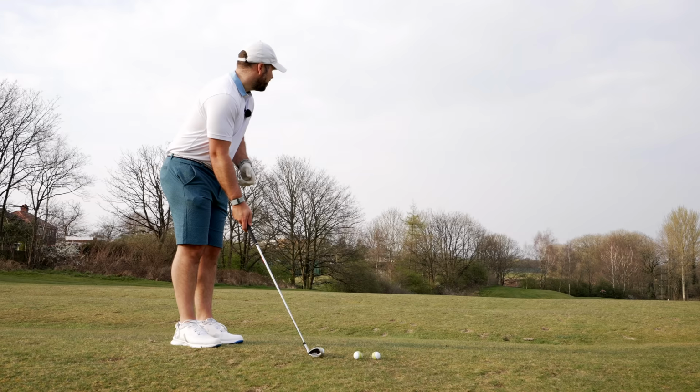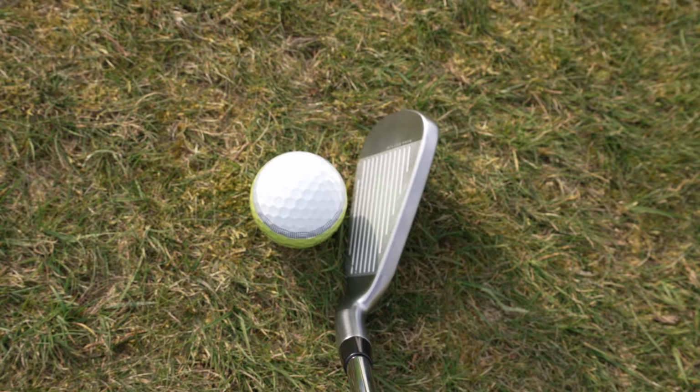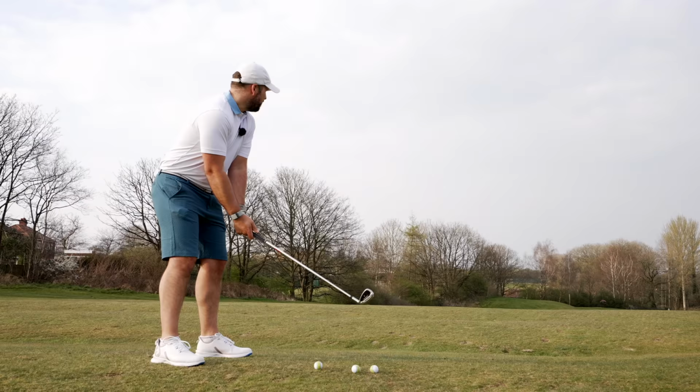I'd say the Stealth probably look a little bit sleeker. These are a little bit more bulbous and it's got a milled face that really, it kind of pops out. It's very, very noticeable.